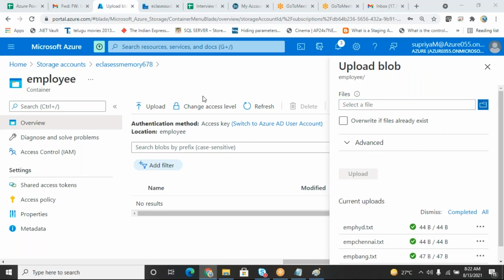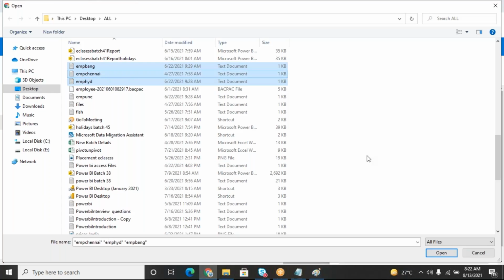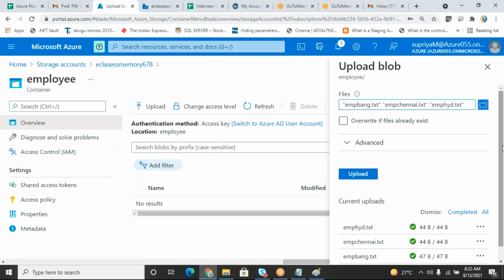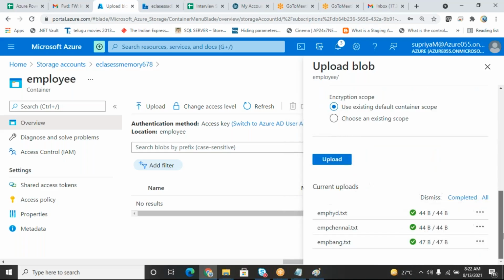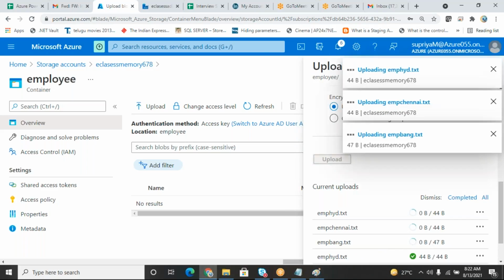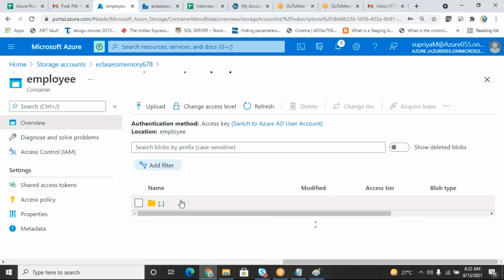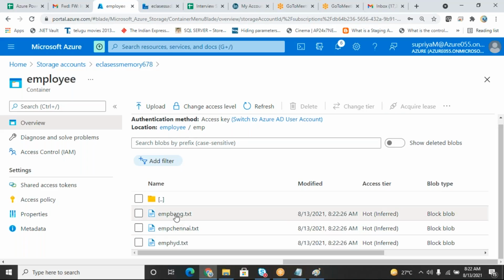Go to the files. EMP Bangalore, EMP Chennai, and EMP Hyderabad.